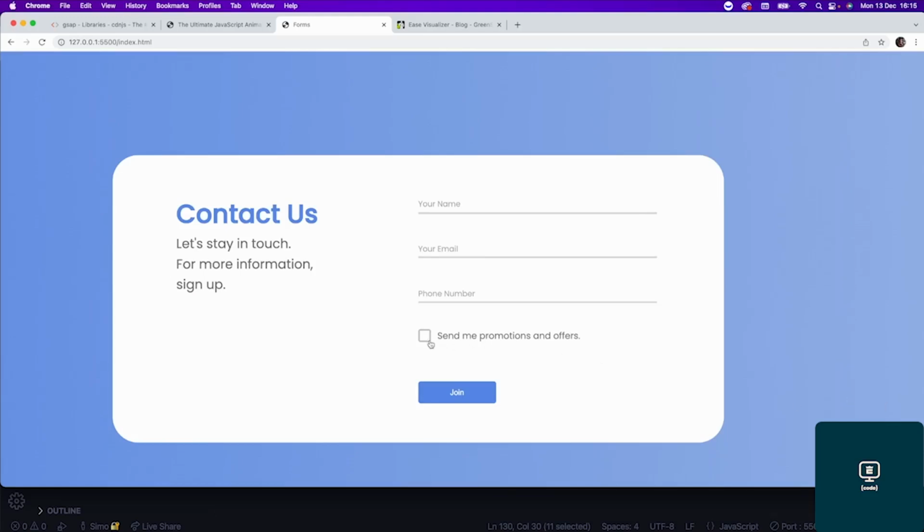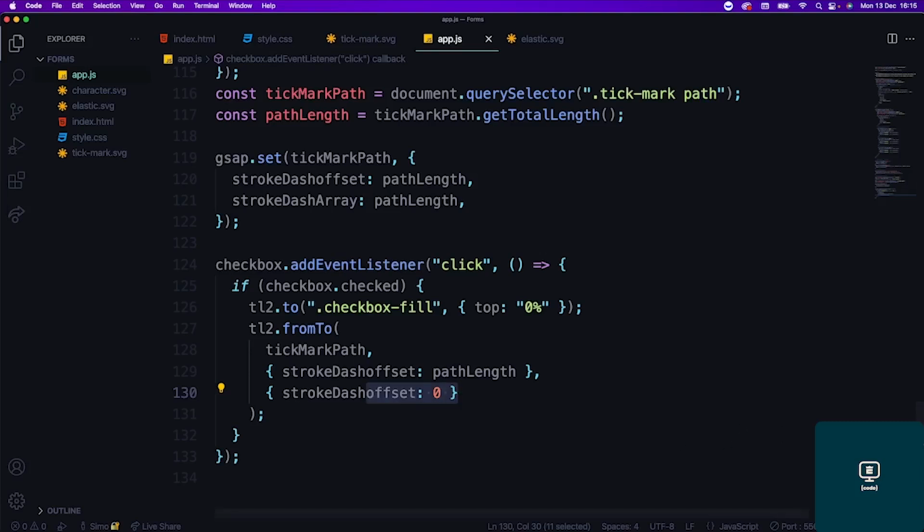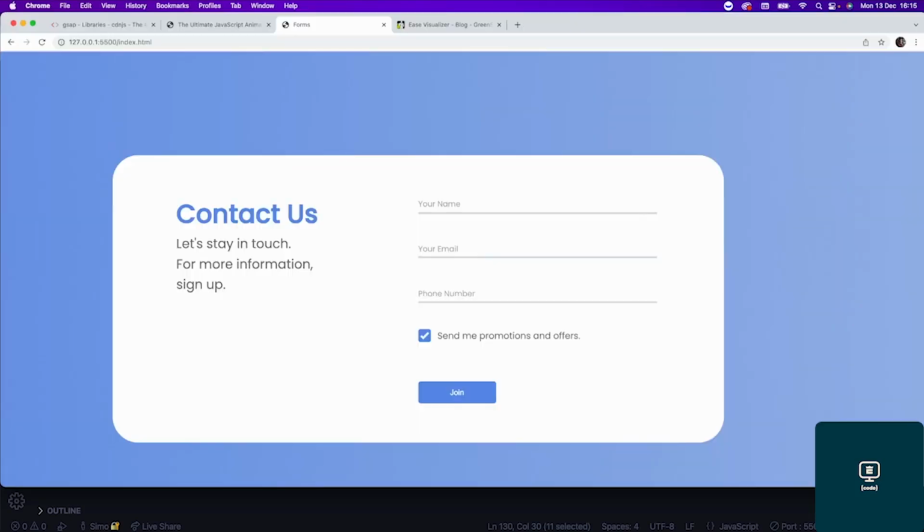Click on this. I cannot click on this now. So maybe we need to do some pointer event stuff, but it looks like it's still not animating in, unfortunately. So let's see what's wrong with this. It might be that, let's see, why is it not doing it? Let's see if we have any errors, just to be sure.